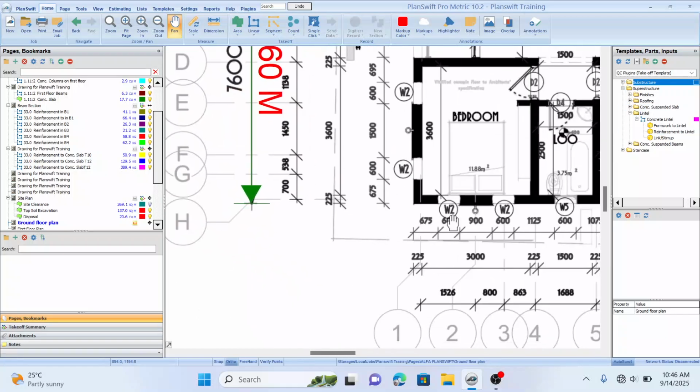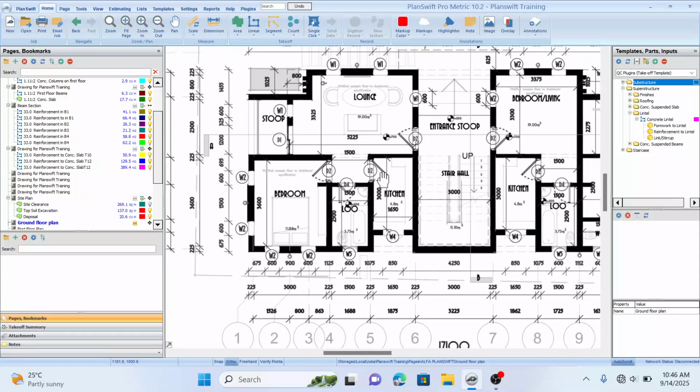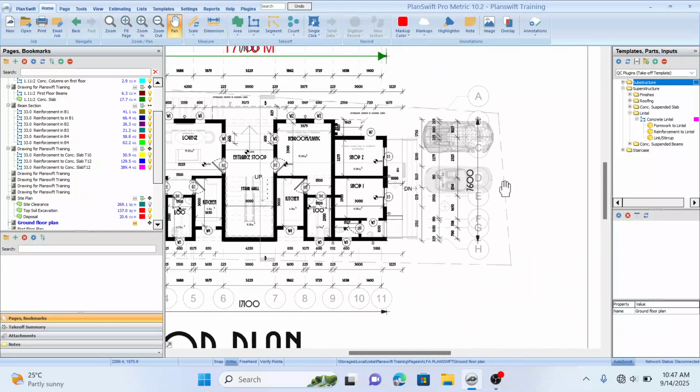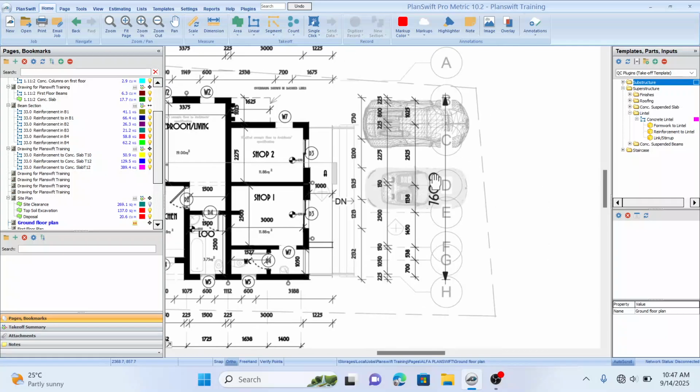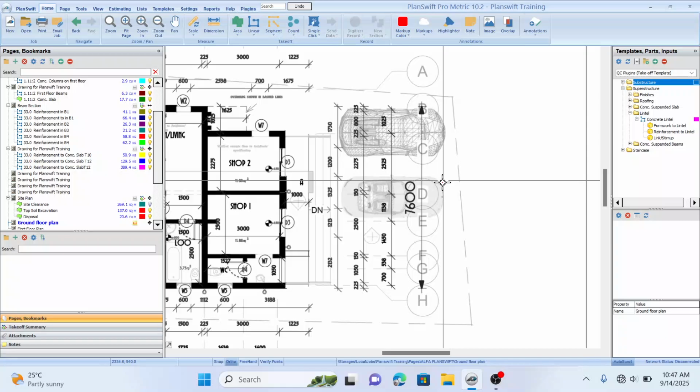Let's confirm what we just scaled. Let's check this dimension out. If our scaling is right, this should give 7.6. So let's check it out.